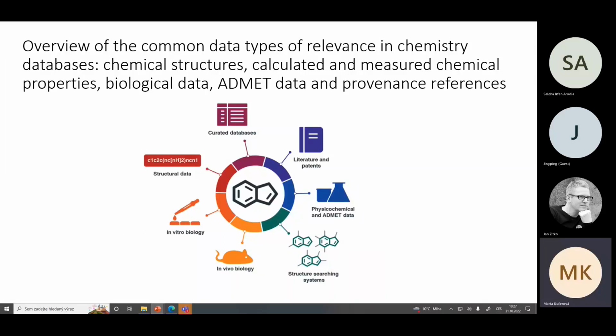This is a figure that I copied from an article, and you can see that you can deposit different data for chemical structures. It's the structural data, in vitro biological assay results, in vivo results, some physicochemical properties or any other parameters. The database needs to have a strong searching engine, and all the data should be supported by references. I suppose that this is already known to you, for example, from the basic course of pharmaceutical chemistry, how the Reaxys database or SciFinder database works.